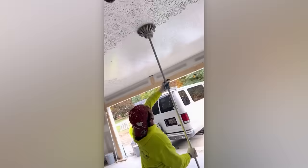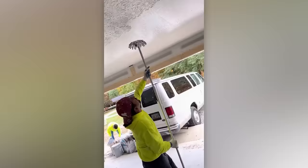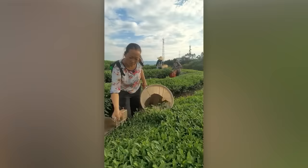Looking for a unique ceiling? Give this craftsman a call. Time for a tea break. And this is how tea leaves are harvested.